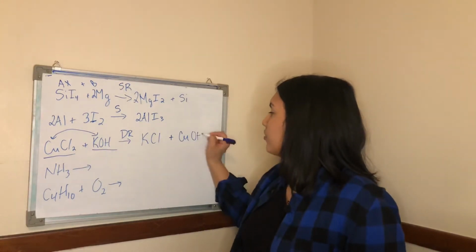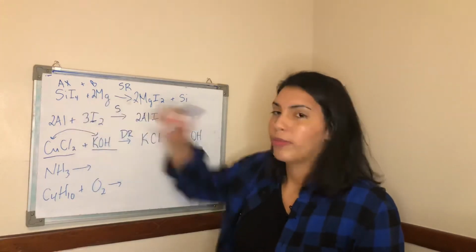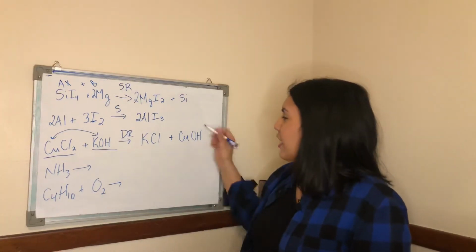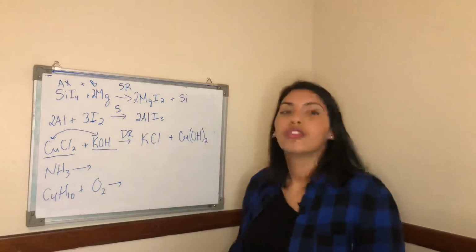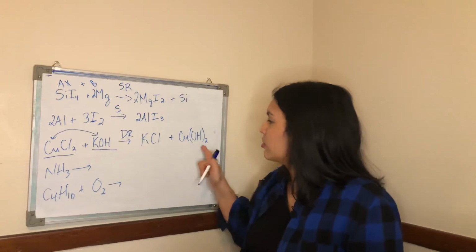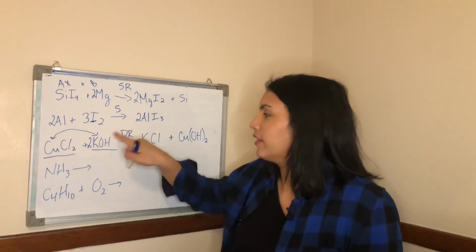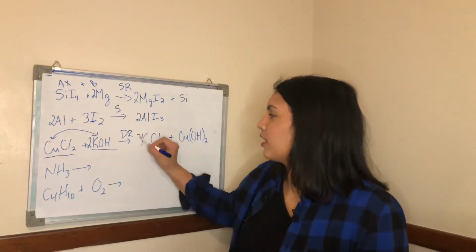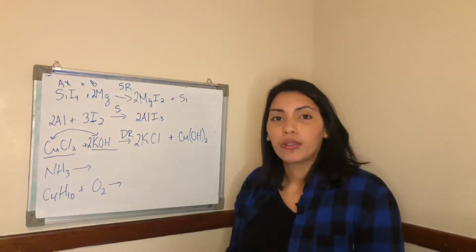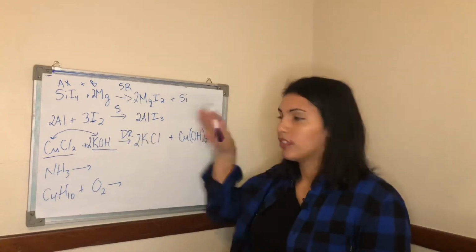copper hydroxide. And here you see that this copper has a 2 charge, right? That goes back up. This is review, so if you have to review that, go ahead. So I know that this will end up being 2, okay? And I need to make sure everything is balanced. So I know here I have 2 hydroxide, so I have to go back here and make sure I have 2 hydroxide. But now I have 2 potassiums, so I have to go here and make sure I have 2 potassiums. And that actually balances my chlorine really nicely. Okay, so now that we're balanced, it's all set. Now we can move on.